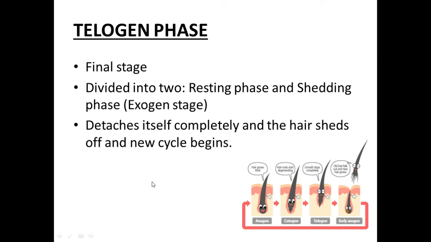After a hair falls off from the scalp, a new hair comes at its place. Like you can see here, this particular hair fell off, and at its place a new hair is coming up, which will again go through all the stages. Basically this one is in an early anagen phase, which will further reach anagen, then catagen, then telogen, and then it will fall off after the desired time.